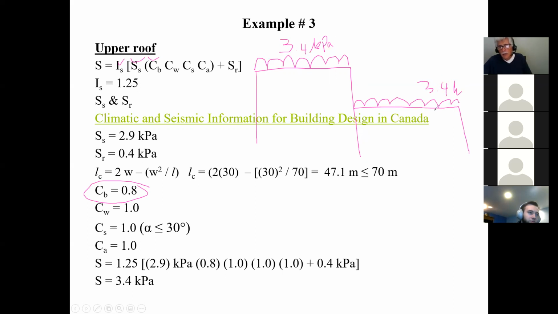Now, the only thing I have to worry about is that when the snow drifts off this roof onto the lower roof, how much is going to accumulate in this area of the roof? So that's where I have to calculate that CA. And that's what they call a zero, in other words, the distance where the lower roof meets the upper roof, to be able to calculate the value of the snow there and assume that I can go down linearly up to this value here.